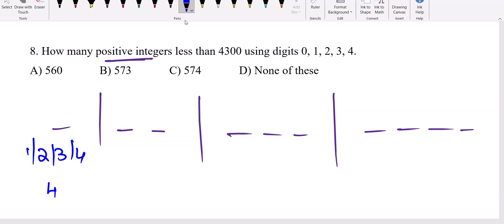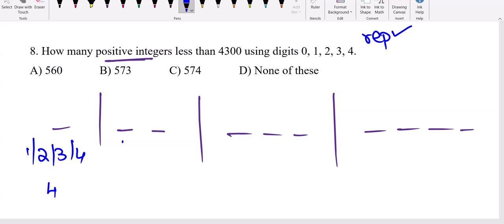Unless they say otherwise, we have to go with the basic nature of the question. Two-digit numbers, yes, 11 is a two-digit number, repetition allowed. You may have that question, but repetition is allowed by default, by the nature of the question. In fact, for the same question if I call it a password, then a password can start with 0. A number cannot start with 0, but a password can.